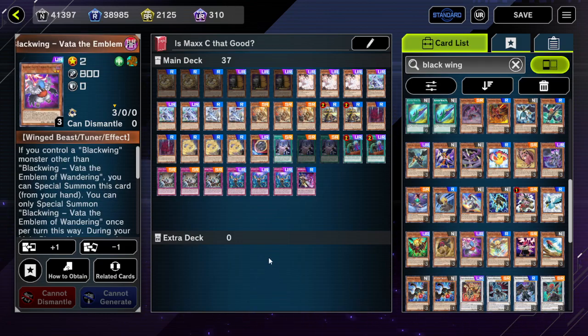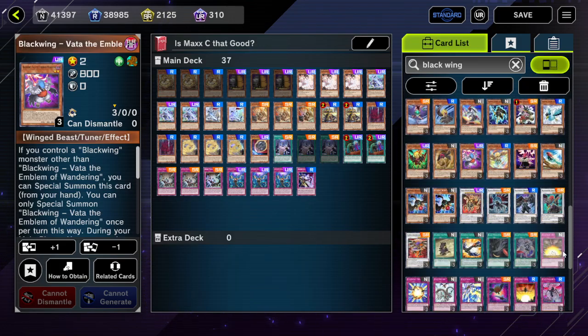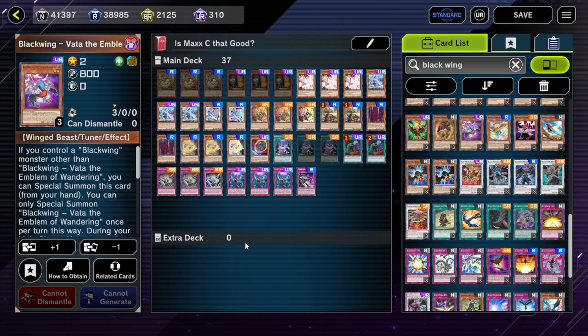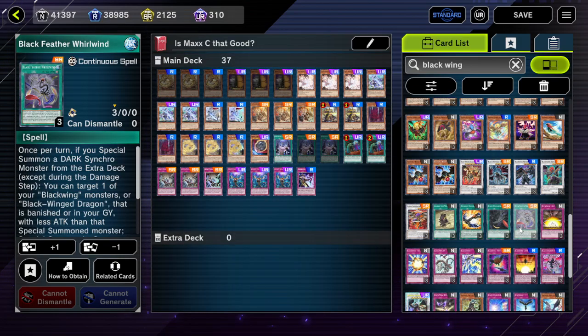Actually, it's not even that bad. That only summoned once. Hold up, that's not what I'm looking for. So, wait, the other one. Alright, so let's say we actually have instead Vata with, let's see, where is it? What was the card called? Black Feather Whirlwind. So here we'll just normal Vata, special summon, and maybe we have Whirlwind so we can add Chinook as well, but maybe not.